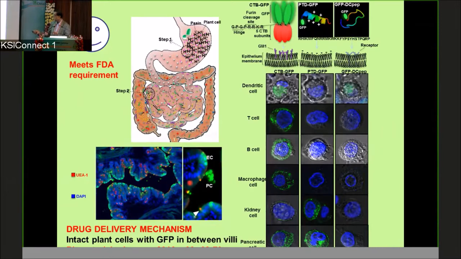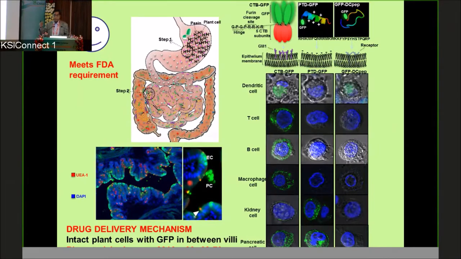And from that, there is gut bacteria, especially in those of us who are vegetarians, the Prevotella, okay, that's only one or two species that can do this, and we have a large accumulation of Prevotella. So that breaks down the plant cell wall. After that, the GFP is absorbed in the epithelial cell. So that's the whole concept. Protection by bioencapsulation in the stomach, and then digestion by gut bacteria. But then how will they cross the gut epithelium? We developed a lot of different tags.